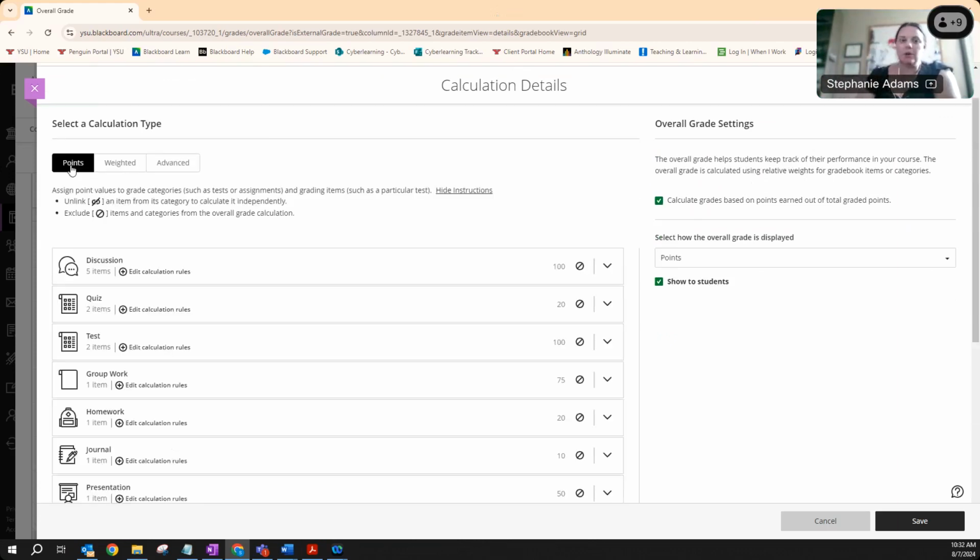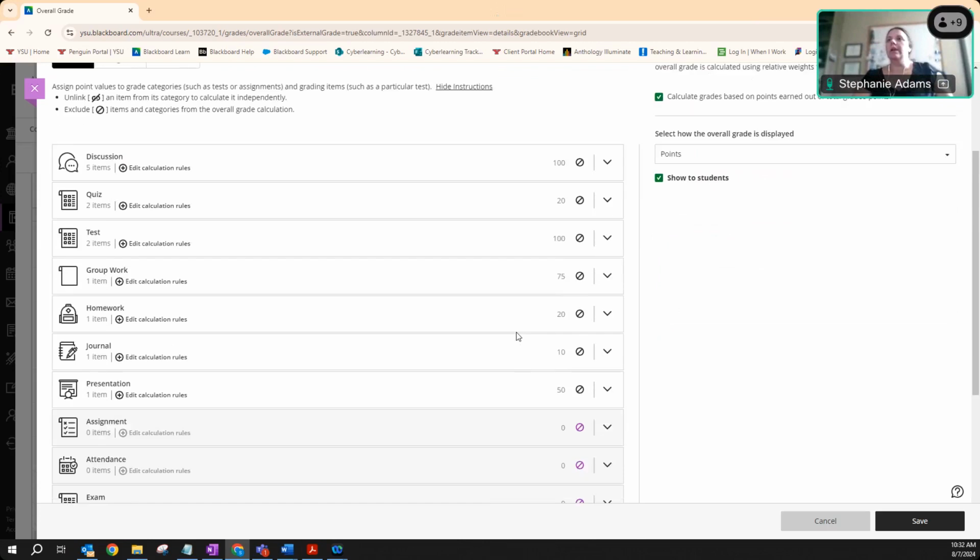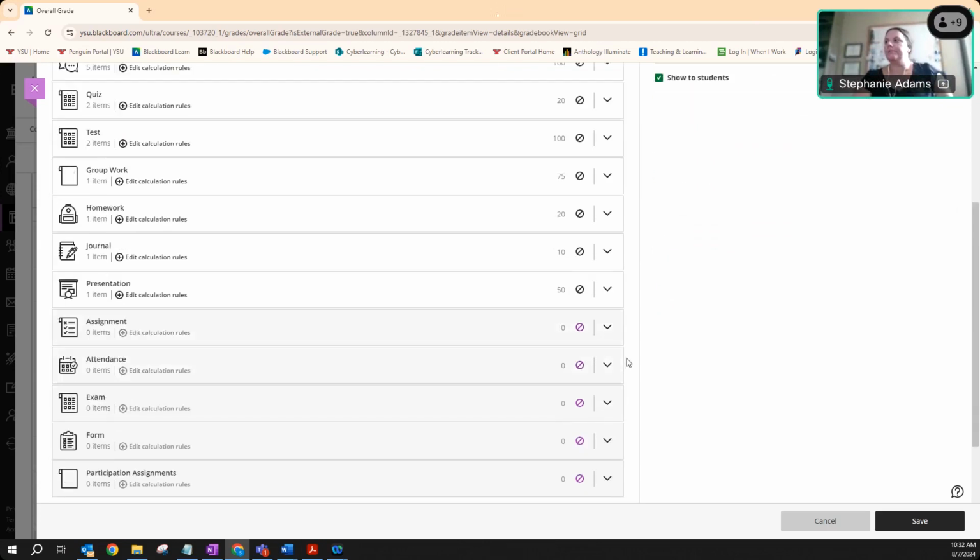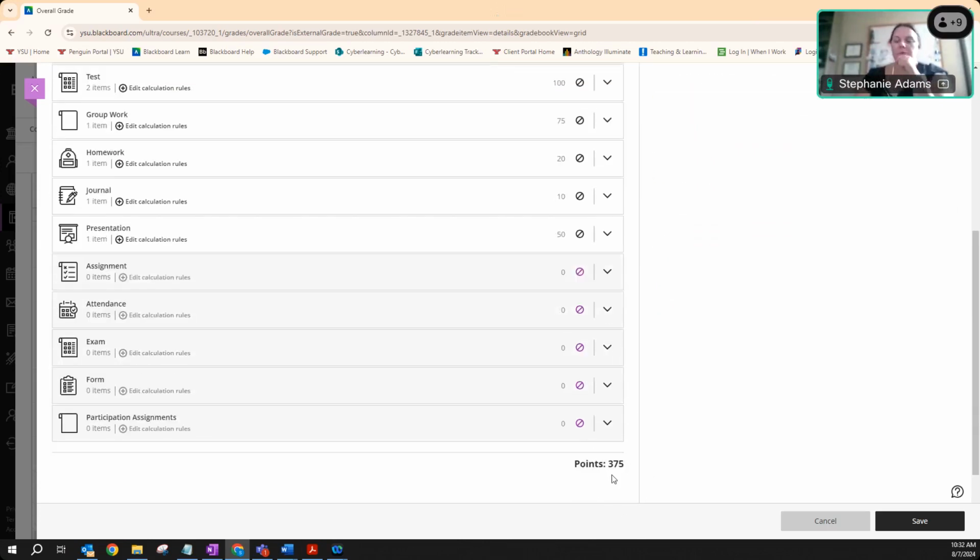Another question coming through, can you show how to remove categories again? Absolutely. So let's say, for example, I am in this screen here and I have 375 points. And for this particular example, let's just say my course is actually out of 300. So there's something in here that's not supposed to be in here.